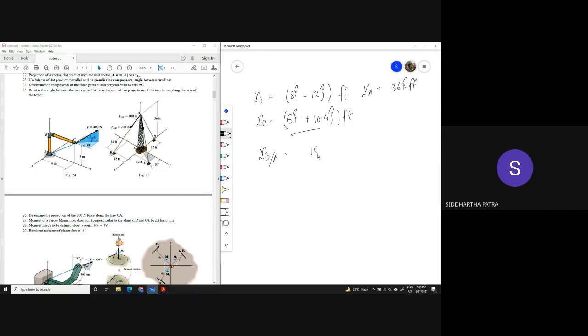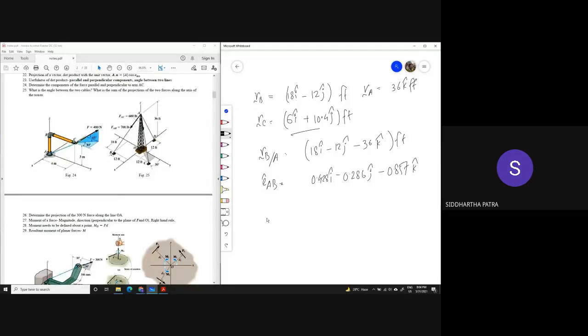So simply it is 18I minus 12J minus 36K feet. So the unit vector AB, and again here the square root of 49, that is 7, has been used. So 6 squared plus 2 squared plus 3 squared is the square of 7. So it is essentially 3 by 7, which is 0.428 I, 2 by 7, that is 0.286 J, and then 6 by 7, which is 0.857 K cap.